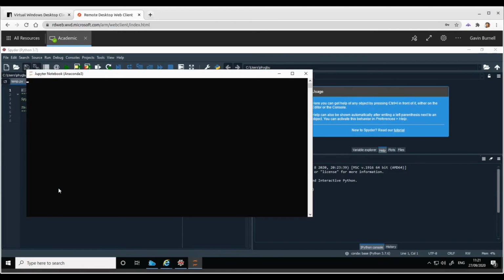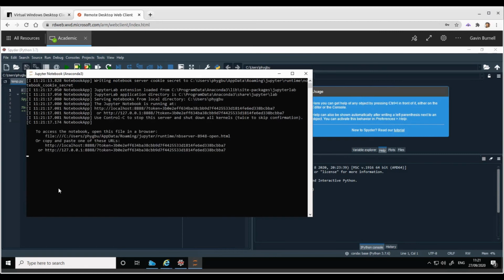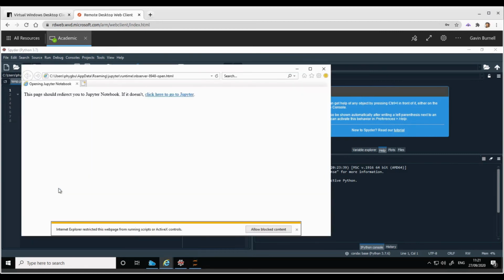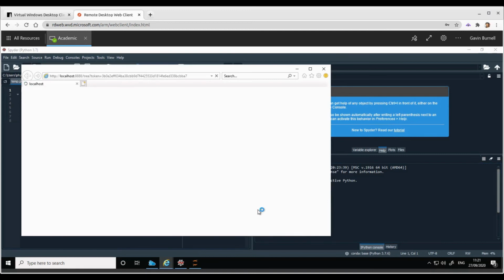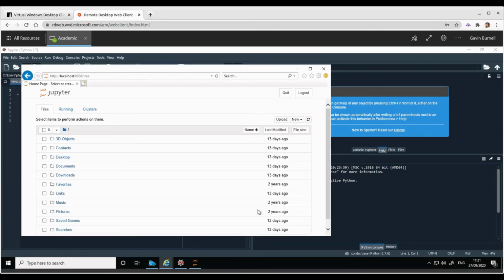So if I run that, okay, and this is it running a Jupyter Notebook, and so I can just do new Python.